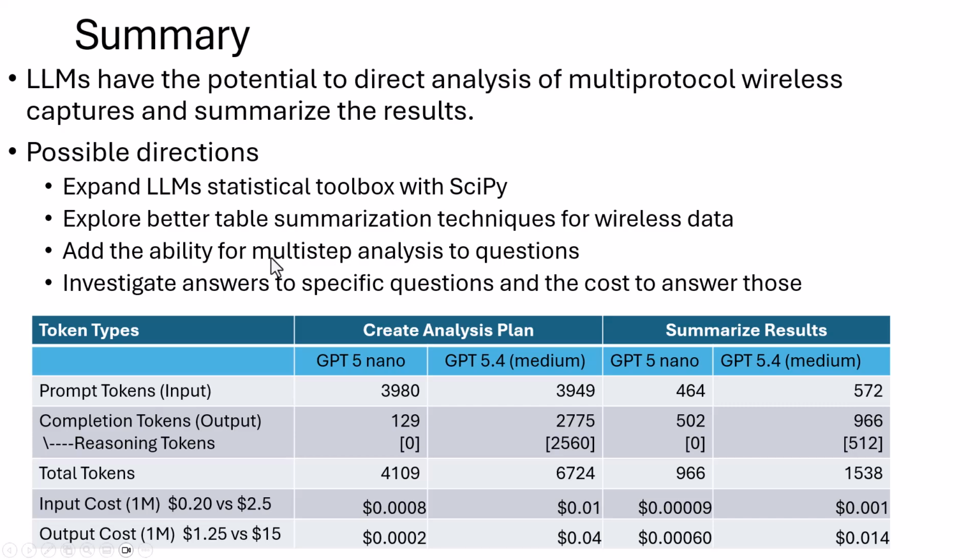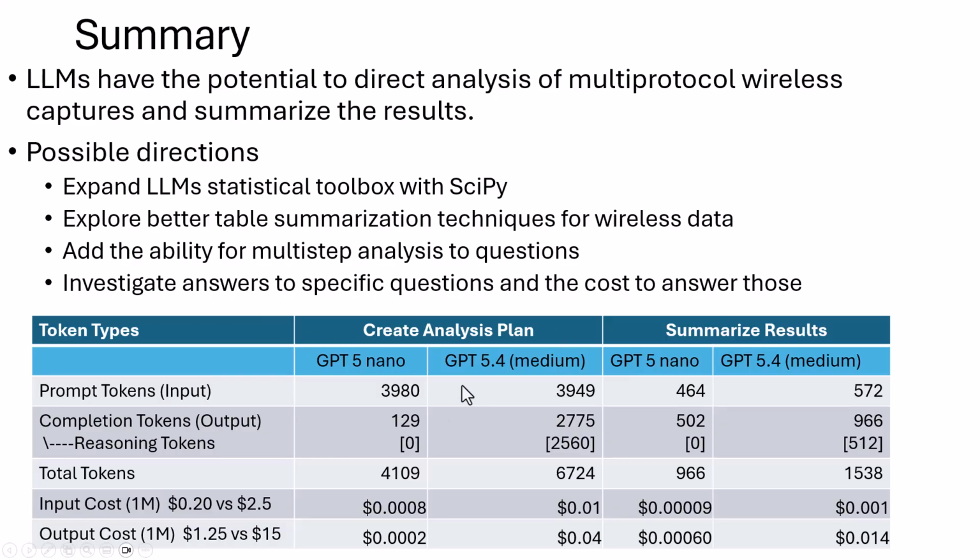The ability for multi-step analysis, maybe doing multiple runs through where the LLM can then look at the analysis results and then ask for more analysis to be done by the laptop. So multiple steps might really improve things, especially for breaking down those higher level questions about why is a device not able to see another device. And also looking at answers to specific questions and then the cost to analyze to answer those.